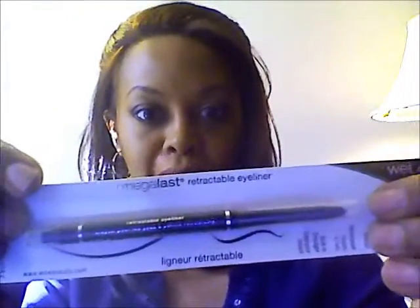Because of her surgery. And I also got the Wet n Wild Retractable Eyeliner. I figured I'd try that because it says intense, up to 12 hours of intense color. And I used it to make the, this light is really getting, let me try my pajamas. As bright as I can make it. The wing part of my eyes is up here, if you can even see it. See how I winged it out right there? I used this liner to do it with. Sorry for the shaking of the laptop.